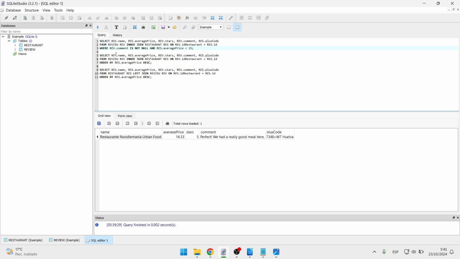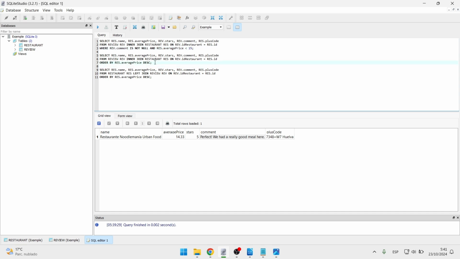In this case, I established a condition. I want the restaurants that have comments, comment is not null, and only restaurants with average price lower than 15. These are simple conditions. So I want, in this case, only one result: the average price is lower than 15, and I want to see a comment. So this is the result in this case. Very easy.